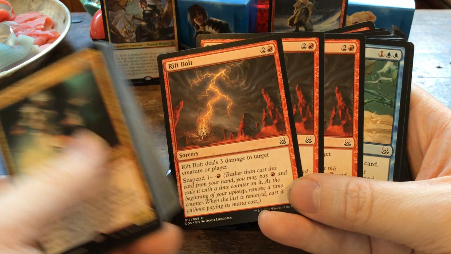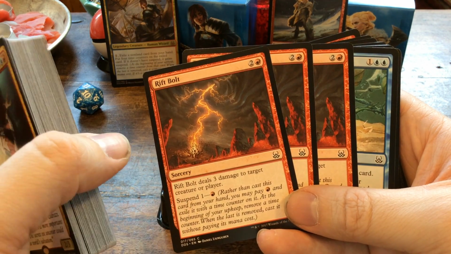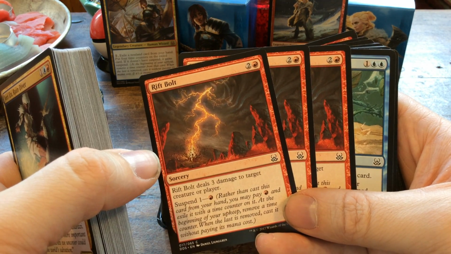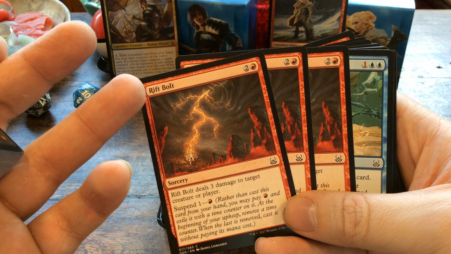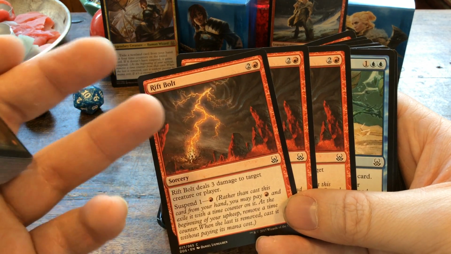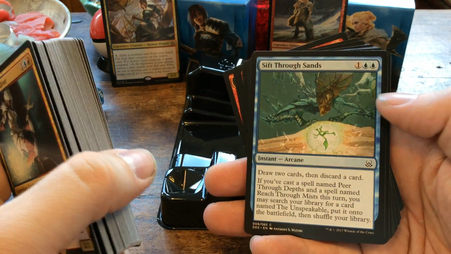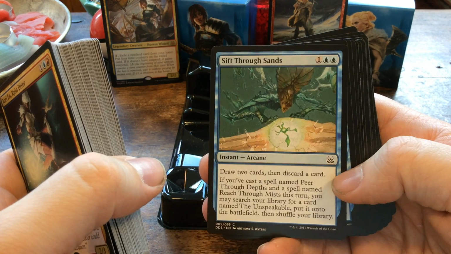Rift Bolt, we get 3 of these. This is actually a very decent card as well. You can suspend it for 1. It gets suspend 1. Rift Bolt deals 3 damage to any target. So this is effectively a bit of a delayed Lightning Bolt. Not too bad. Sift Through Sands. An instant, draw 2 cards, then discard a card.